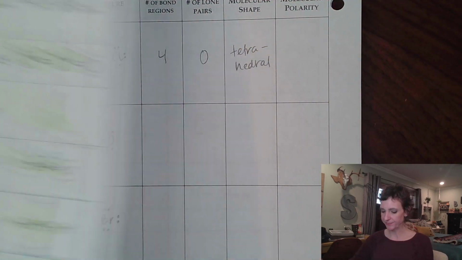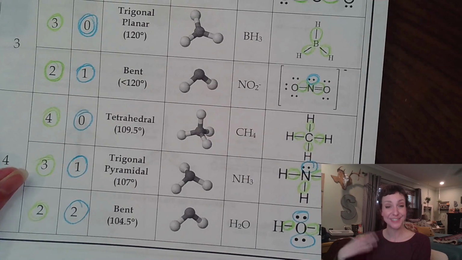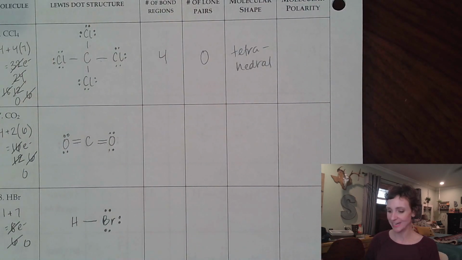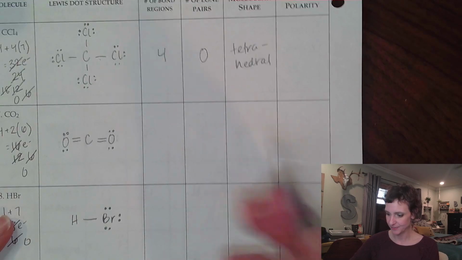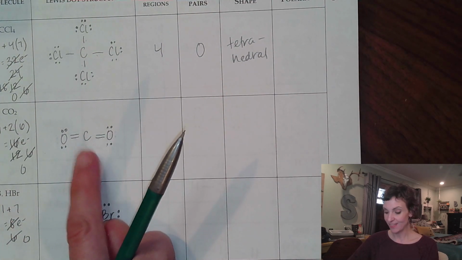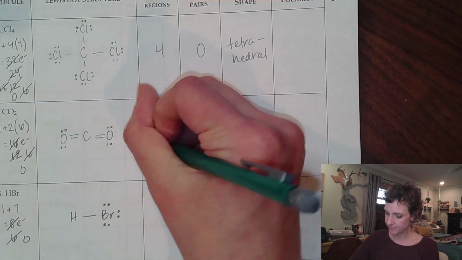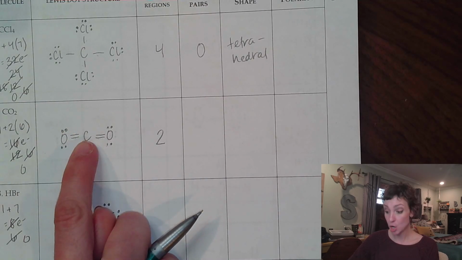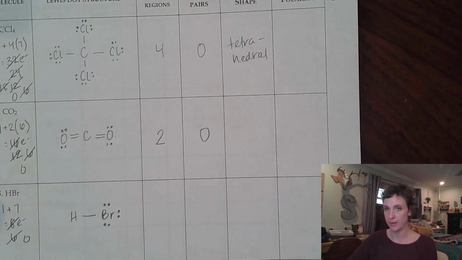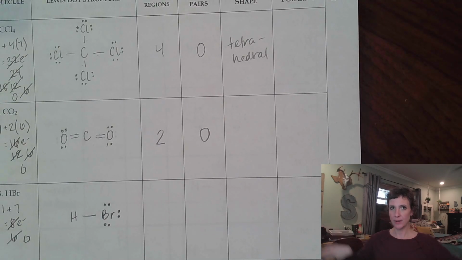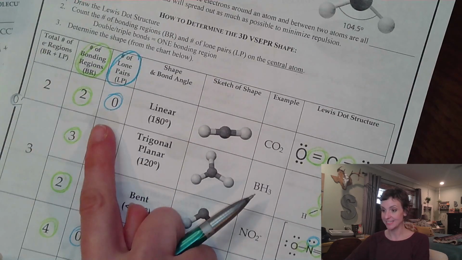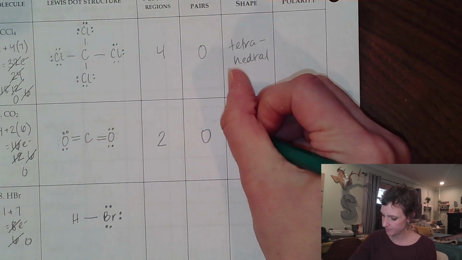Sorry if I went a little fast. I'm assuming that eventually you'll start picking up on this, but you may not be quite as quick as I am after I've been doing this for a long time. Okay, my central atom on this one is carbon also, but he's got 2 bonding regions. And on carbon, no lone pairs. Whew. No lone pairs, making that bond want to kink or bend down. We are, in fact, linear in shape.